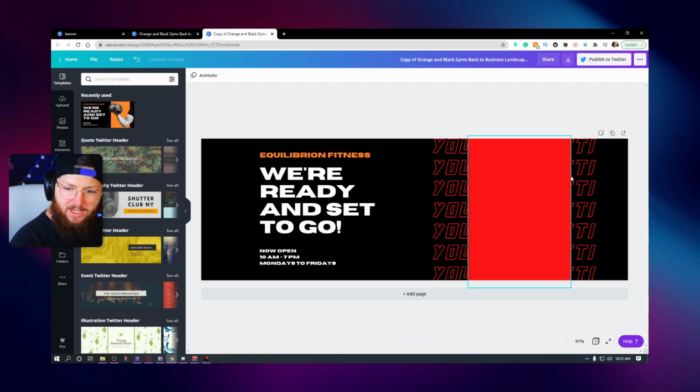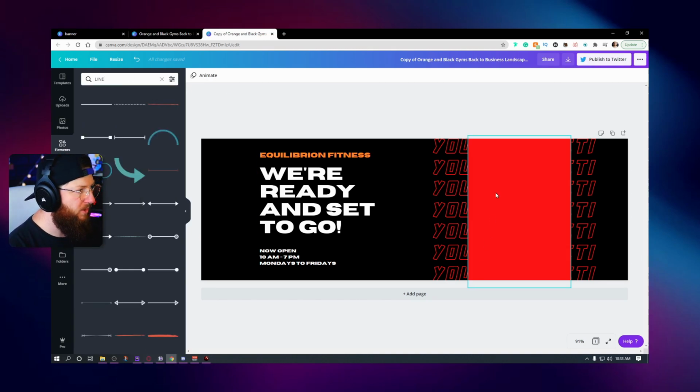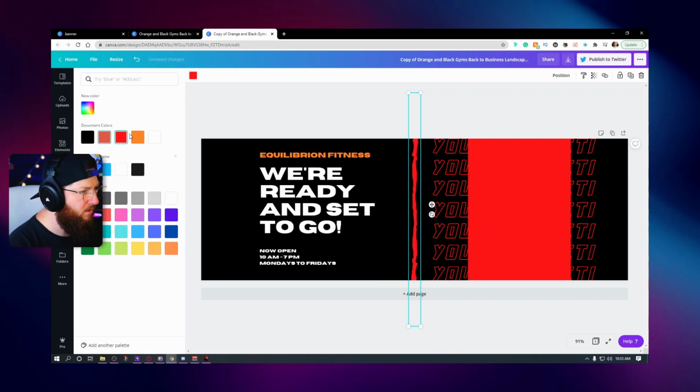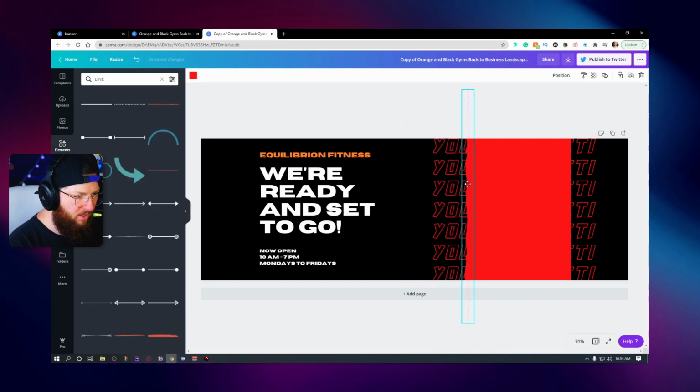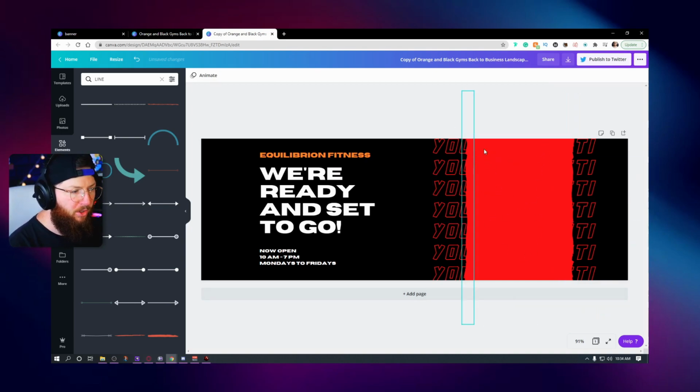So now we have this right side done, or close to done. Next thing I'm gonna do is go to my elements and search for line, because we don't want these harsh edges. That doesn't really fit the Youthful Yeti brand. So we're gonna grab one of these lines just like this. We're gonna turn it to 90 degrees, just like that. We're gonna give it the color of red. And then we're just gonna put it on the edge, just like that. And Alt drag it to this side, and there we go. So we have something a little more interesting happening over here.